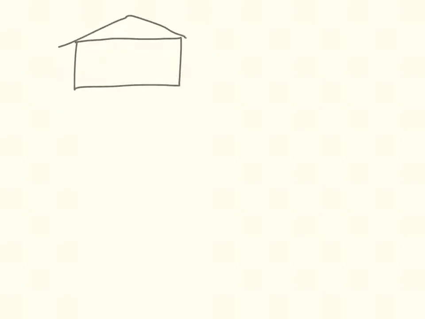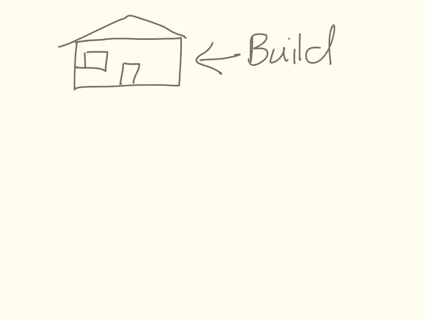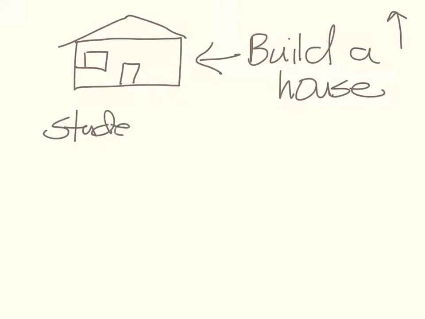Here's a house. The house has a door. The house has windows and so forth. So, build a house is our outcome. Our vision might be we need affordable housing for the people in Mason City, or we need housing, whatever. So our outcome would be that our students should be able to build a house. Outcome.